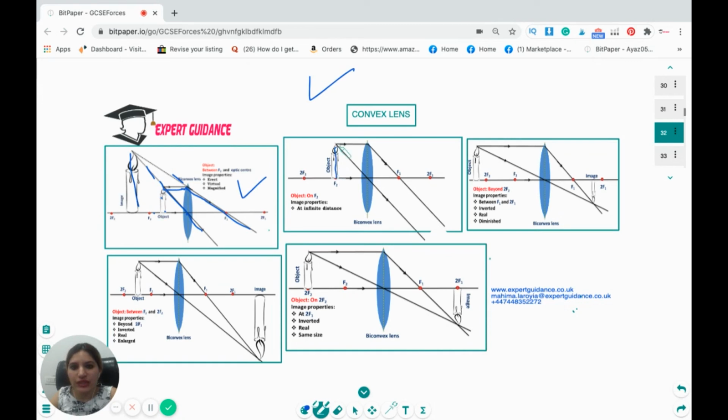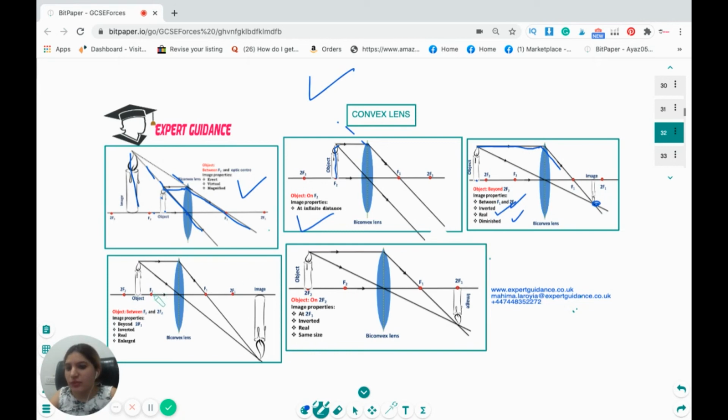If you put an object at the focus, then where will you get the image? At an infinite distance. These rays will never meet, even if you do it here or extrapolate it backwards. If you put an object beyond the 2F, then one ray will go towards the center, refract at the focus, second will go through the center. You will see they will meet between F and 2F on the other side of the lens. So you will get an inverted, real, and diminished image.